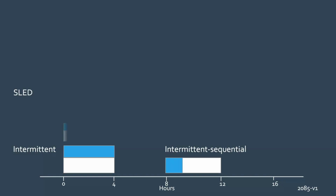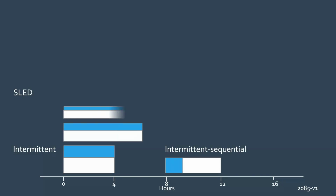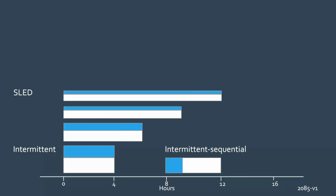Now, when you talk about SLED, as I said earlier, you have different folks, different centers, different protocols, which have different durations, different dialysis intensity, and different UF rates. And sometimes for the same patients, the day after, you might change your prescription. But that variation that you introduce and the lack of data for antibiotic dosing, anti-epileptic dosing, that poses a huge issue in these patients. So what is sequential SLED?